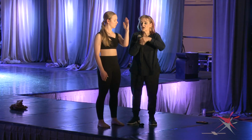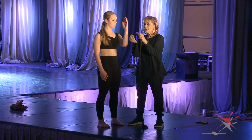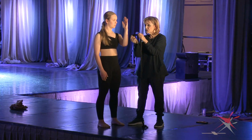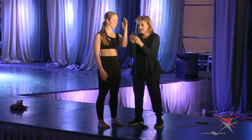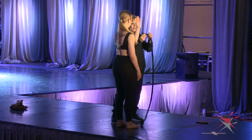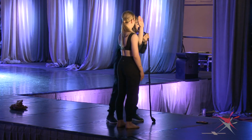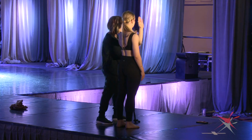Does that make sense? Okay, so if I'm going to the front, let's say all this is her abs, okay? If I'm going from the front to the back, I'd have to push this in, get that tight before that moves. Does that make sense? Okay, do it this way so they can see that. Here, I'm gonna push that, it gets tighter, and then it makes it all move. All right, this way again, here, and I push. All right, does that make sense?